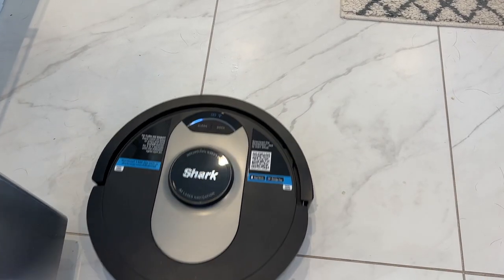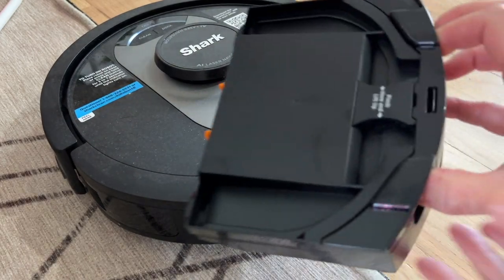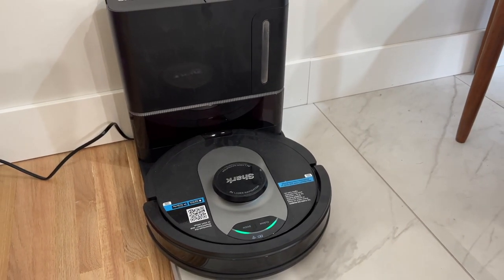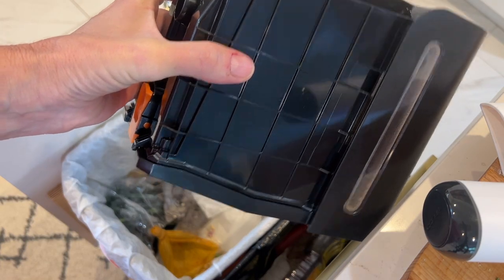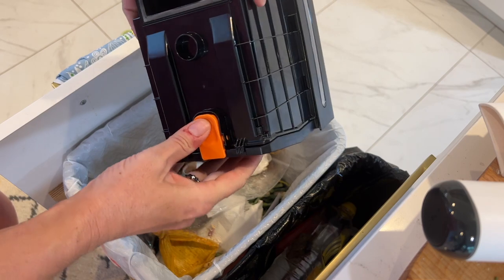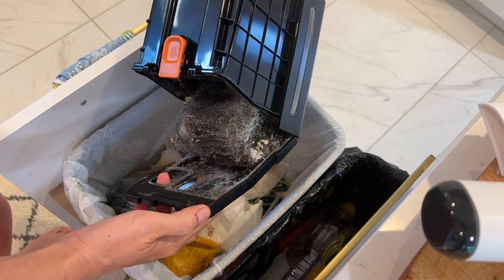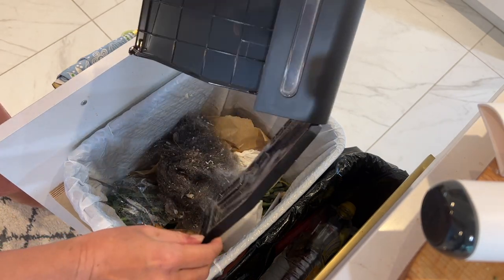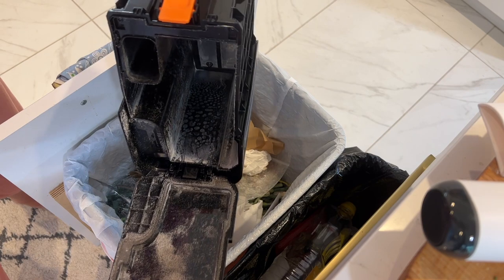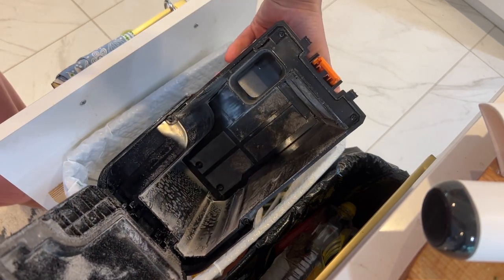The robot will keep cleaning your house until its onboard dustbin is full, then it will head back to home base to empty itself, and then resume cleaning where it left off. Looking at the dustbin, it seems fairly large, and Shark says it should hold up to about 60 days worth of dirt. My testing was merely 2 weeks, and I can say I still had lots of room inside it when I emptied it. Shark tells me the base station filters and the dustbin can be cleaned with cold water only, and the filter inside the robot is not washable, by the way.